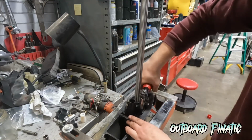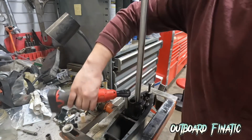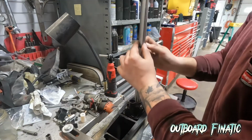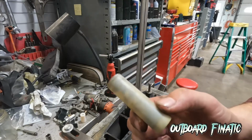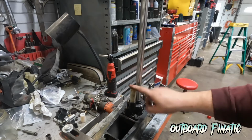And obviously you don't want to run it in with the gun because you could snap something off. But you could run them in just till they're seated, and then you can just torque them down. Lastly, we just install this little grommet back on so no sand could get into the housing. And of course, don't forget your water tube, or else you're going to have one heck of a time trying to install the lower unit.